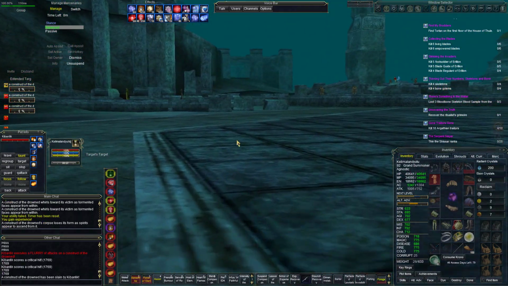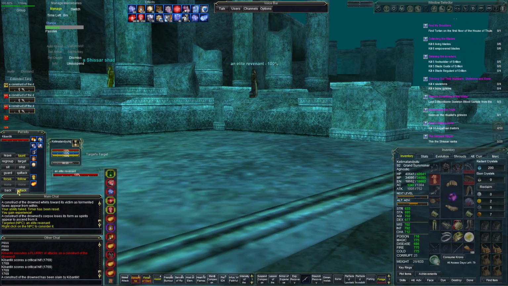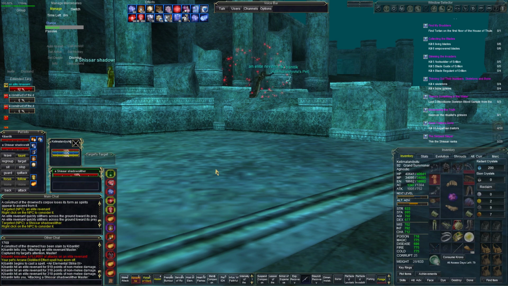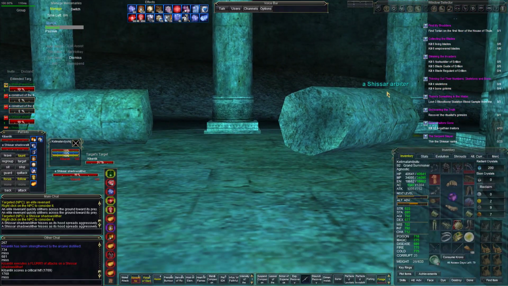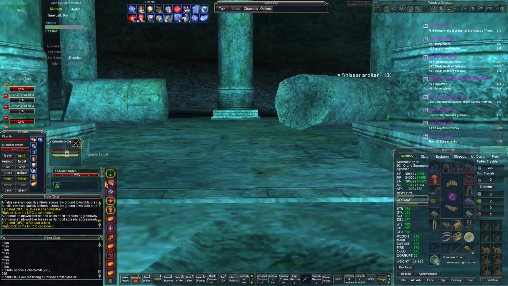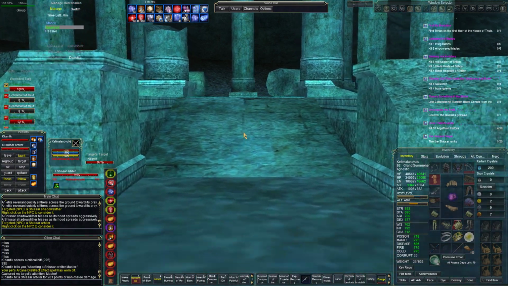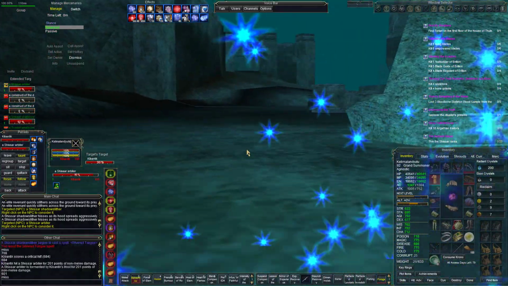Alright. Okay, here's some Shissar. So I'm going to go ahead and send my pet in on these guys. Green and light blue. Some are casters, some are warriors. Some of them are pretty nasty, actually, some of the abilities they have.